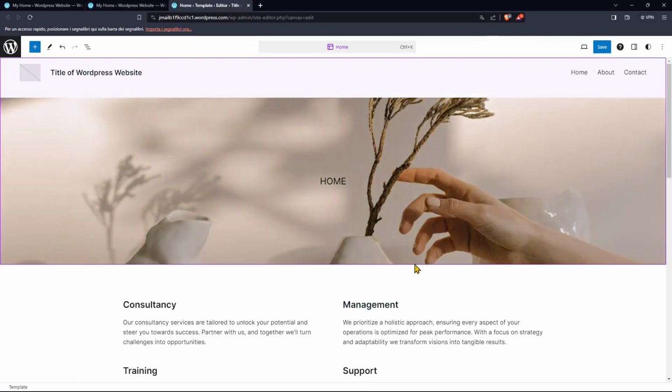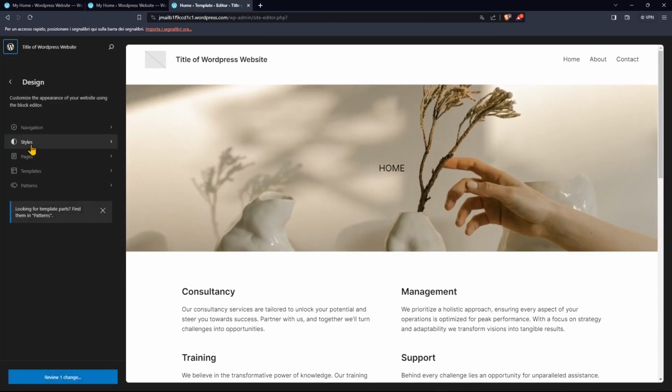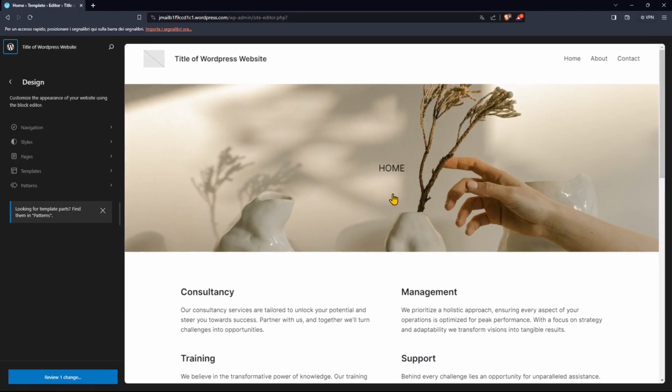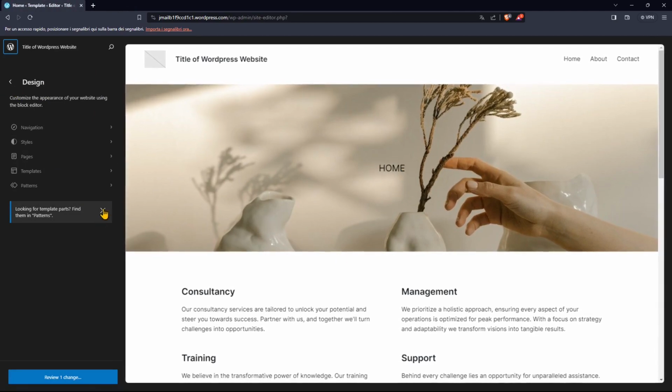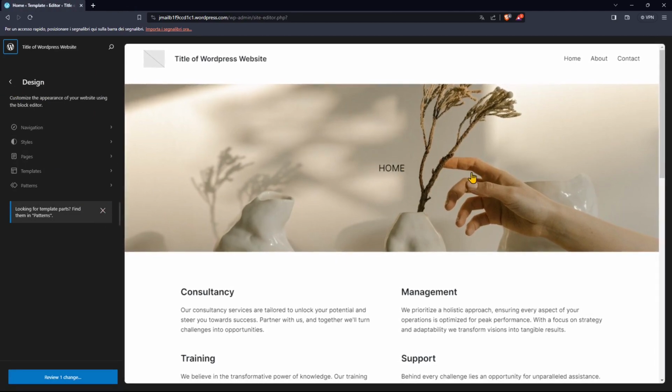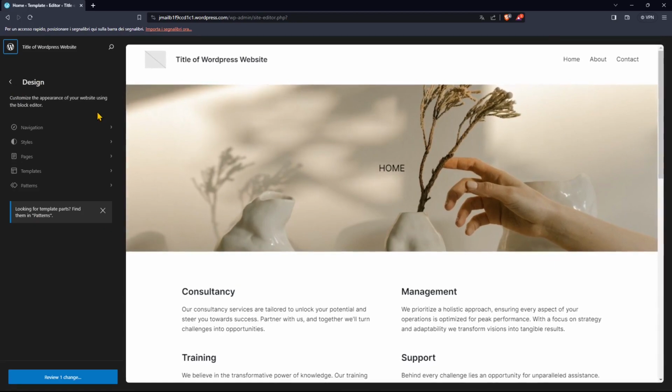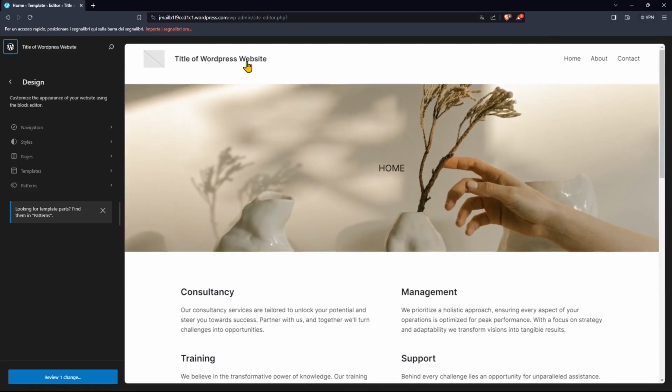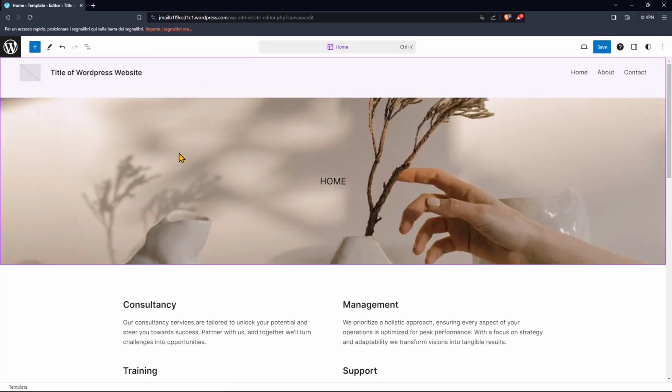Now, if I don't see the menu on the left, I click on the W, and there again, we are there. So it's really important to know how you can go back and forward. You can get back to the home page and then follow where you left off in the design and so on. It's really important to understand how everything works so that you can move yourself comfortably inside WordPress. So inside the website editor, then we can again click like this, and we have the block editor.